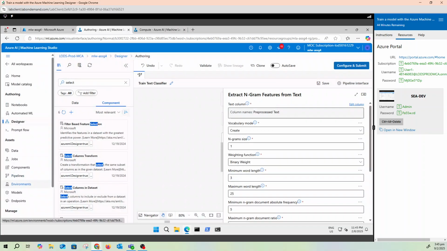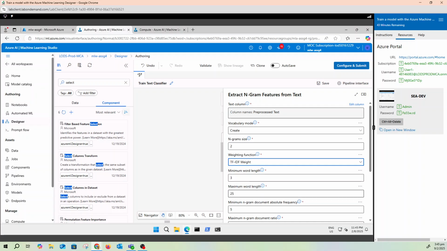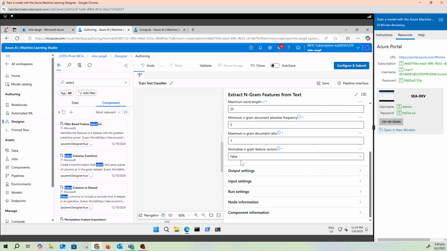Then you're going to create the vocabulary. The n-gram size is 2, and then using the weighting, the term frequency and inverse document frequency, 325, and then 5 minimum n-gram, and then normalize true.